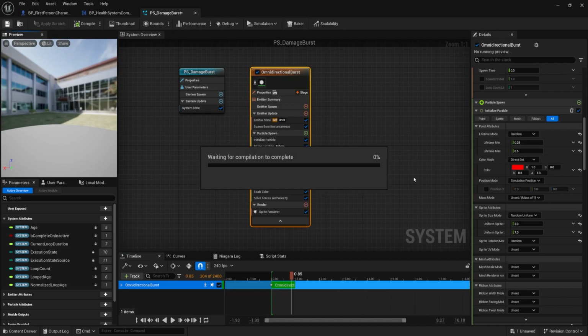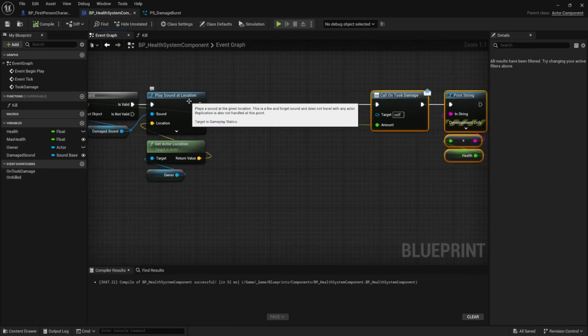Now, usually at this point, before I customize too much, let's actually backtrack and go back into here. Let's play it in the game so we can actually see it while we customize. Because this is playing on the player, it's more for other things to see, it's not going to look good on ourselves. But when other things are getting damaged, we'll still see this default particle burst and it's going to be more useful then. So we don't want to tweak too much, but we want to see something.